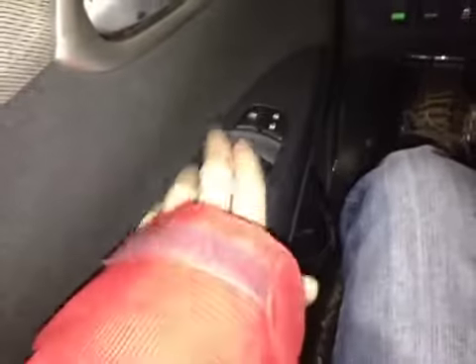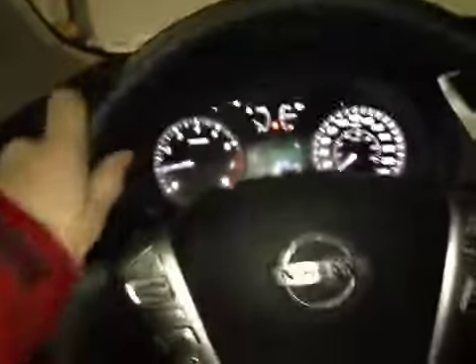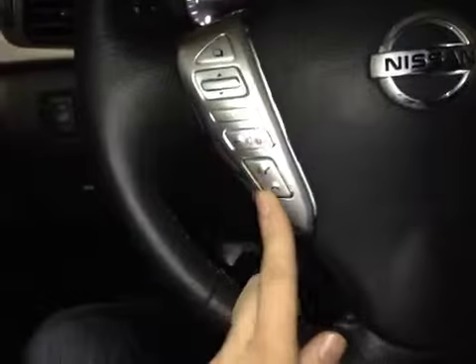In the front of the vehicle here we have our power windows, our power locks, as well as our power mirrors, with our traction control on and off, and our sport and eco pro button. In the center dash here we have all our main readouts including the center digital readout. And on this leather wrap steering wheel we have our stereo controls as well as our hands-free communication and our cruise control settings.